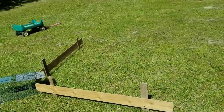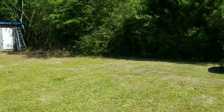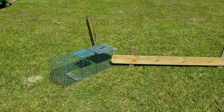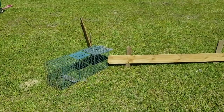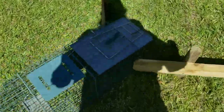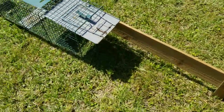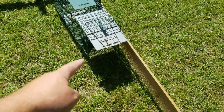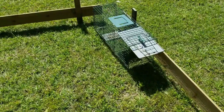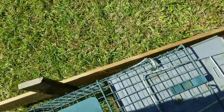Hopefully we'll have him caught and we'll know something in the morning. It's just set up out here in her yard — there's her shed, there's a brush pile, and of course there's woods behind our properties. There's no food or anything you need to put in there. If this were a house, you'd set it up against the side of the house like that, and you could bring a board off of it to coach him in. What I've done is set up two boards, staked them in the ground, and made my own wall.